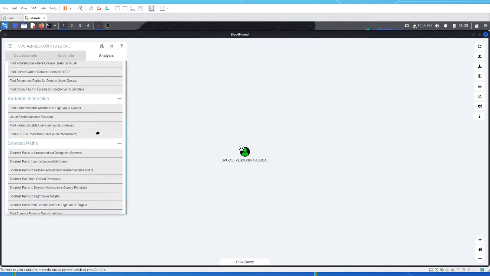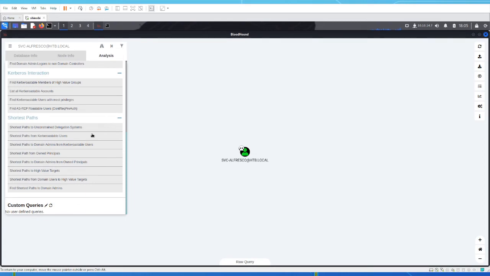All right, now what's our goal? We want to get to the high value targets. That's my main point of using BloodHound, is trying to get to the high value targets, meaning some type of administrator account that has all access on this domain. So let's go shortest path to high value. Well, before we do that, let's do this one first, shortest path from owned principals, just so that we can get an understanding of how BloodHound works.